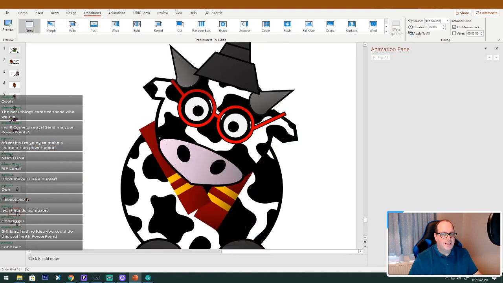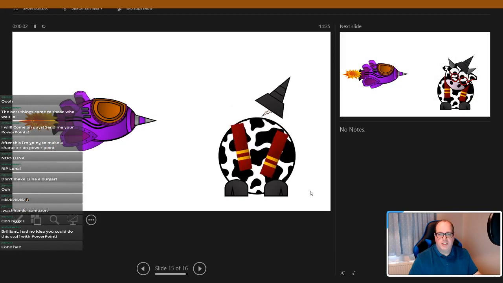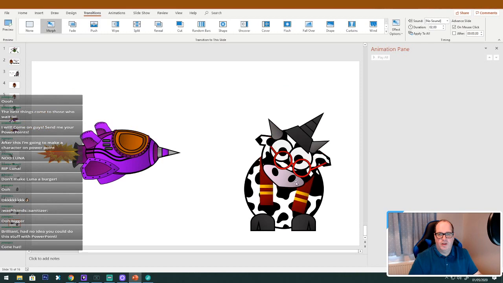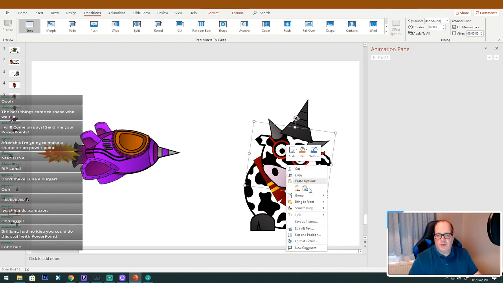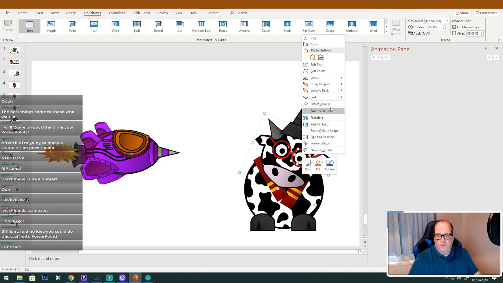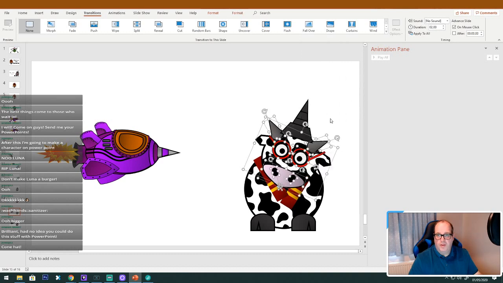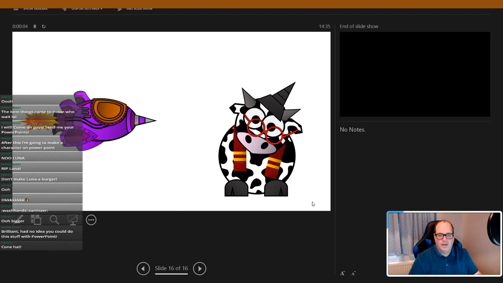Sometimes morph is working, but yeah, see, this is where the problem might come in. Let's see. So if we go on to the next page, let's check this. Is the morph going to work? Right, the morph is not working, but I think I know why. I think it's because, let's see, we're going to ungroup this, ungroup this, ungroup this, there we go. I think that might work now that we're ungrouping. If not, we're going to have to do it by hand, it's fine. Yeah, there we go, look.